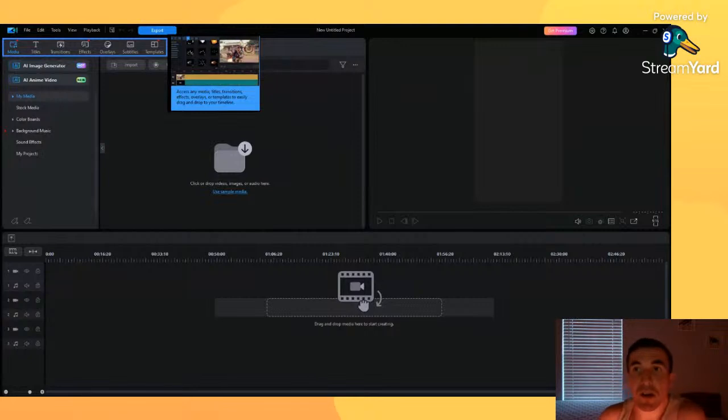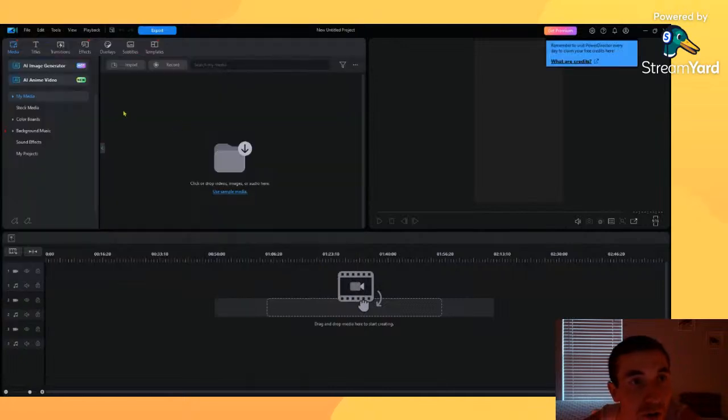All right, so this is PowerDirector. Up here to the left is going to be our library, where you can bring in resources like videos, photos, and music. On the right of our screen you're going to see our actual preview of our video. This is where we can see all the changes happening to what we're doing to the video. And down here is the timeline, where we can actually do the edit.